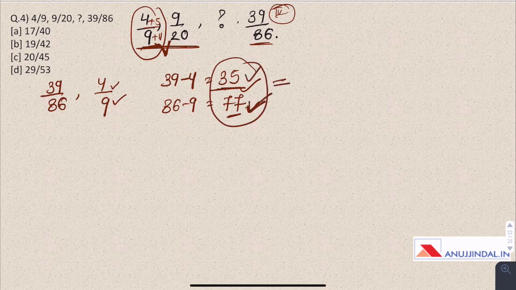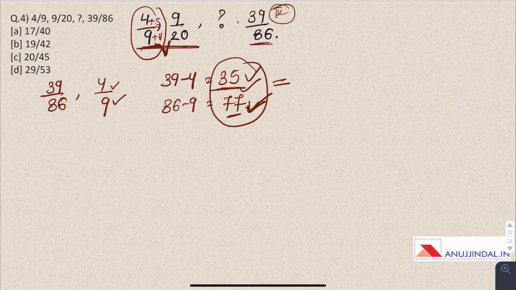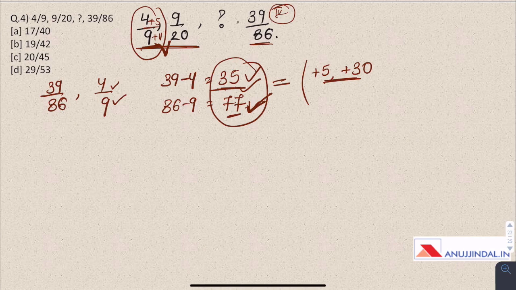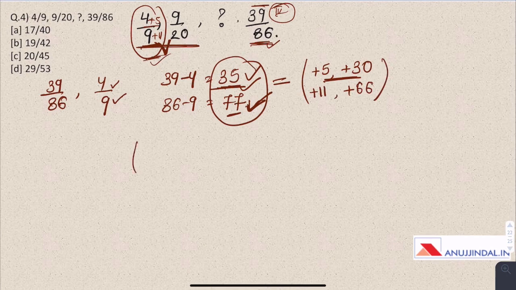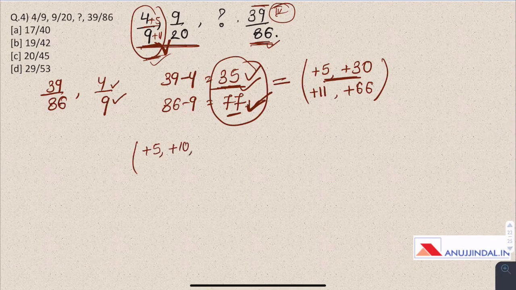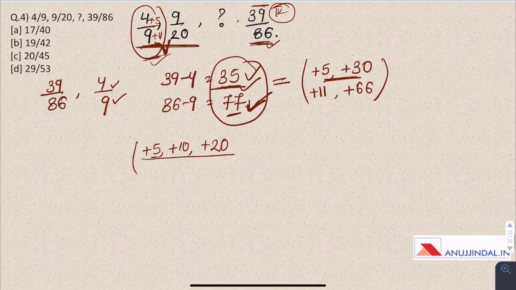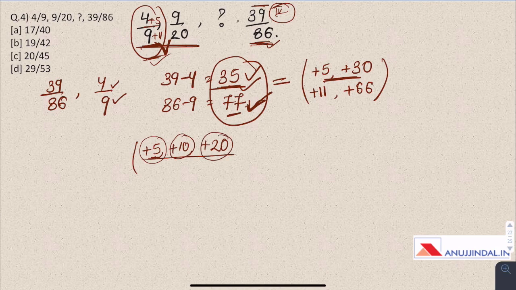So from 35 we know that plus 5 is added in first fraction to get the second fraction. So we could break it up and say plus 5 plus 30 which makes it 35. The sum should be 35 between the fourth and first term. And for 77 we could write that plus 11 and plus 66. And we could write that plus 5 and plus 10 then plus 20, which implies that every time the numerator is increased initially by plus 5, then plus 10, then plus 20 and so on.